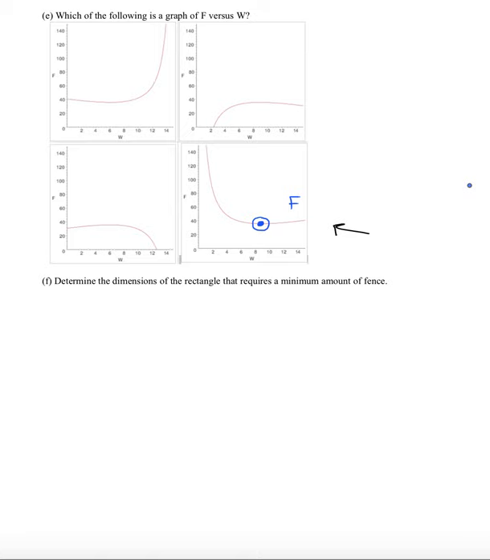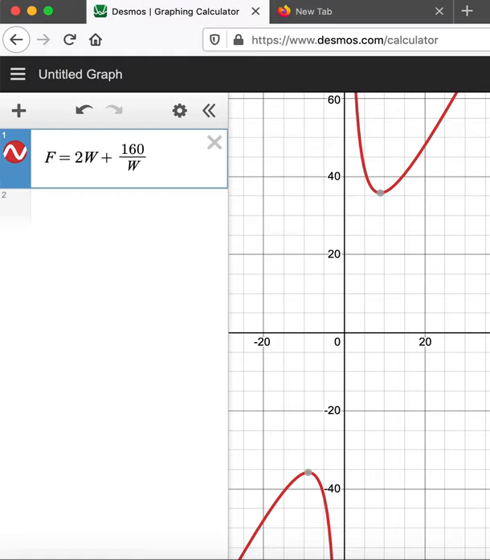And then can we use our formula to find out how much fence that is and what the length of the pasture needs to be. So I'll go back to my graph. In Desmos, you can actually just click right on the minimum to get the value. So we need a width of pasture of 8.944. And the amount of fence that's going to be required will be 35.8 feet.